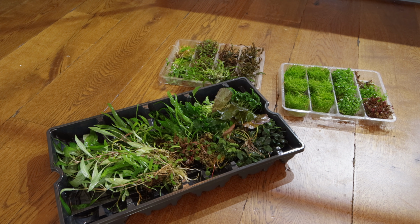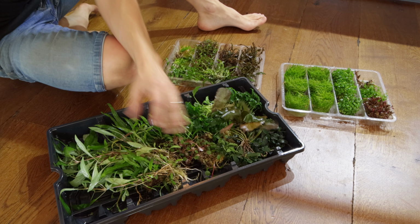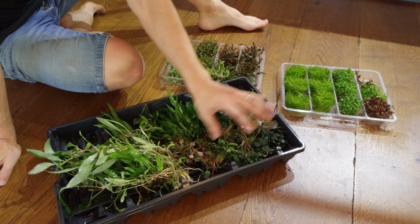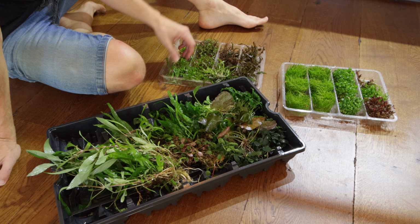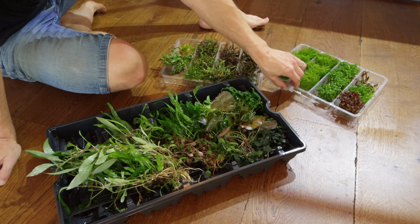Okay, let's talk about the plants. I've got a huge variety of species here. I think we've got 12 or 15 different species. We've got stems, we've got epiphytes, we've got rosettes, we've got even floaters, we've got rhizome plants, carpeting plants.